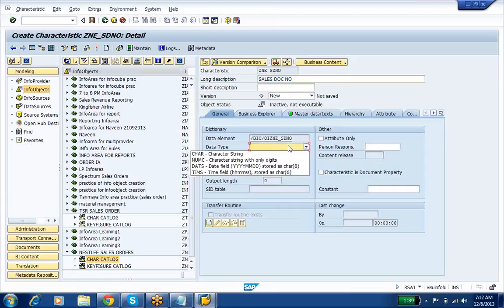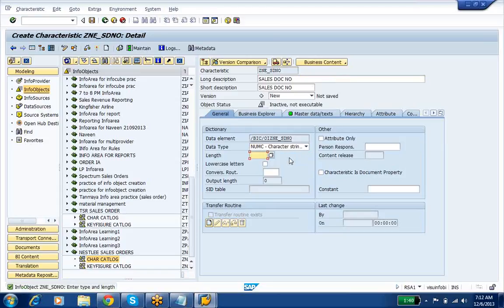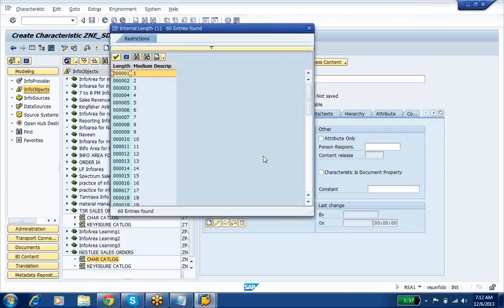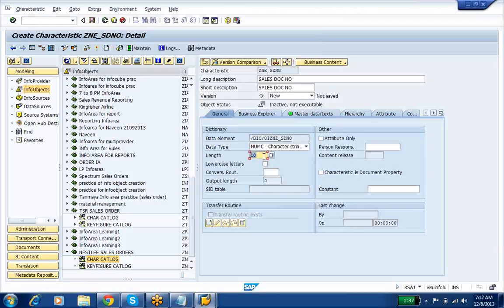When you're creating any column, data type is mandatory. That's what it is asking. So for document number I'm using num_c, length of 10. Max you can go with 60, F4. Max length is 60, you can see here. I'm going by a 10 digit number. Go on with activate.